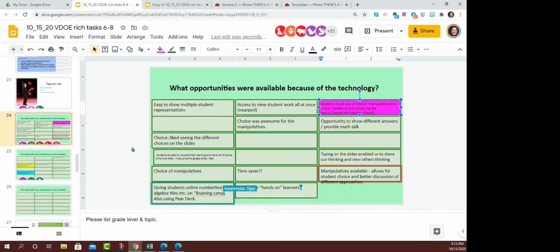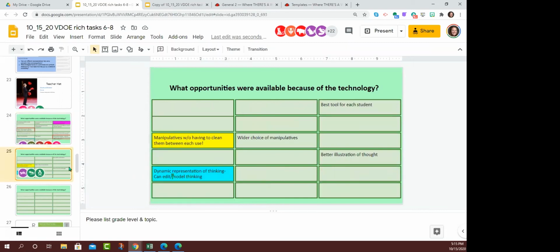I'm the one who typed that. I guess where I was going with that is, even within my own classroom, sometimes I tend to offer the manipulatives that I'm comfortable using.